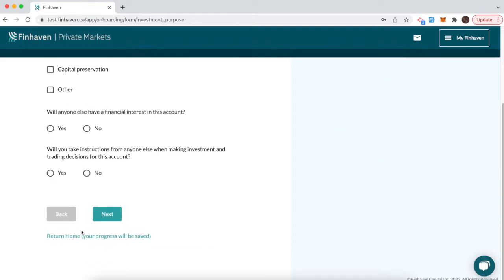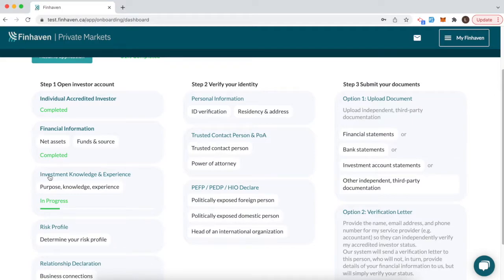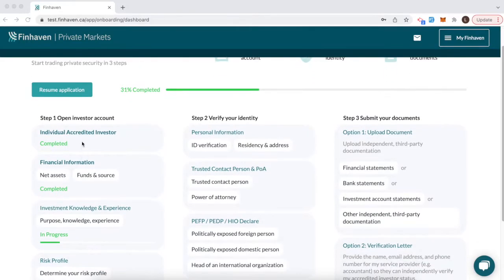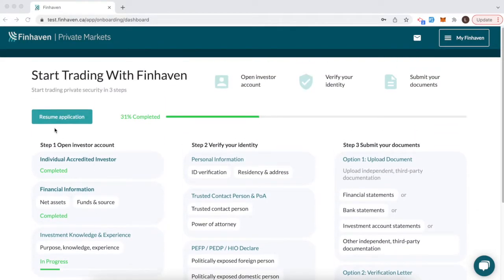Investment purpose is a different card. So let's go back to return home and see what the name of this card is. It's called Investment Knowledge and Experience. There are 3 ways a user can get to any card, except for the first 2 cards. The first way I already showed is the resume application button.